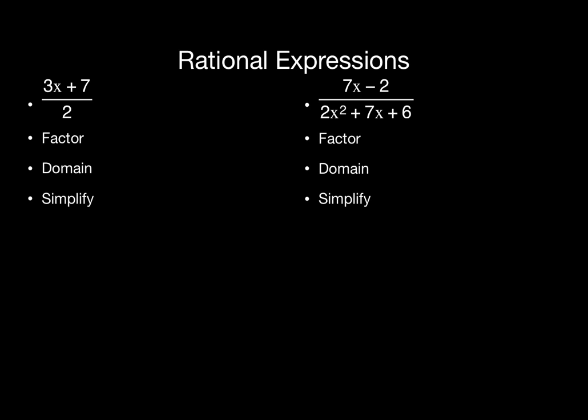So rational expressions, those are both examples of rational expressions. This is a rational expression, this is a rational expression. What does it really mean? It's a ratio. So when we say rational, we're talking about it being a ratio of two algebraic expressions. All right, so what do I mean, algebraic expression?